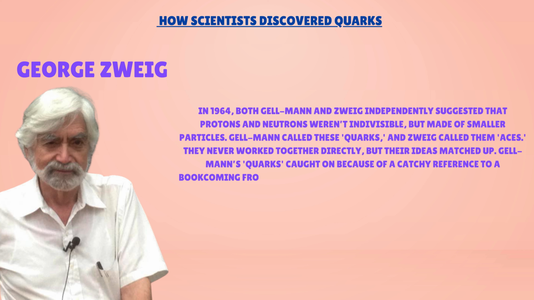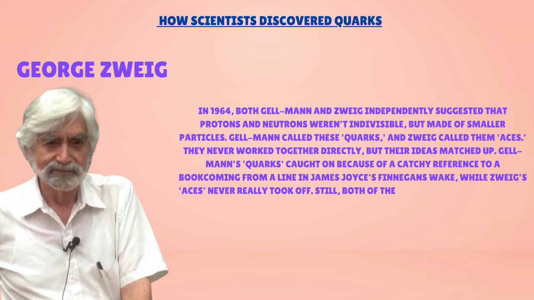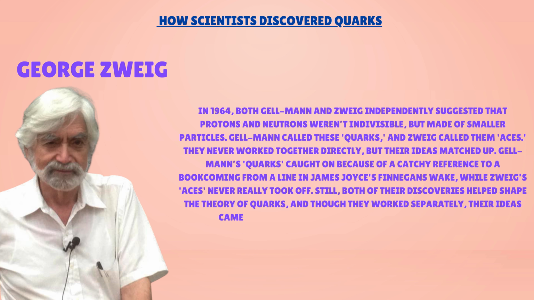Gell-Mann's quarks caught on because of a catchy reference to a book, coming from a line in James Joyce's Finnegans Wake, while Zweig's aces never really took off. Still, both of their discoveries helped shape the theory of quarks, and though they worked separately, their ideas came together to change our understanding of matter.